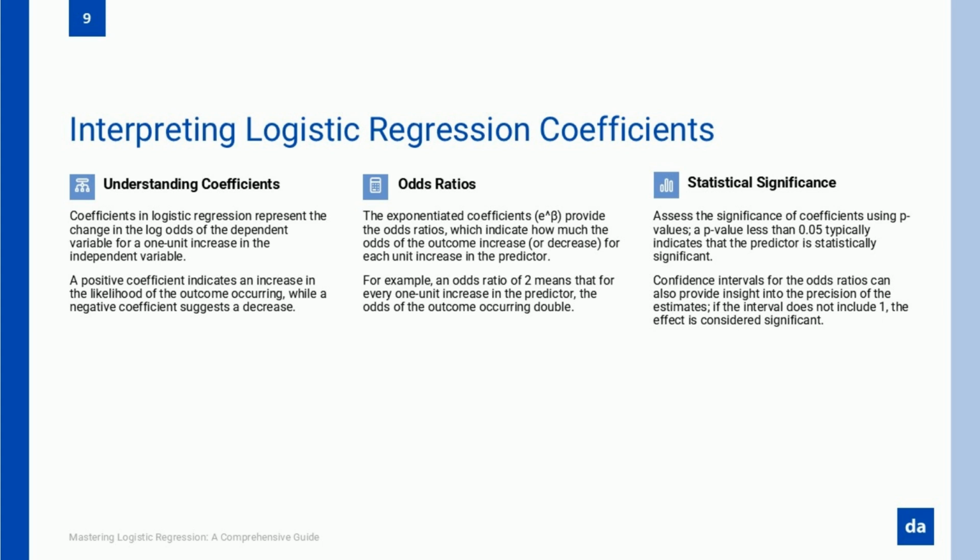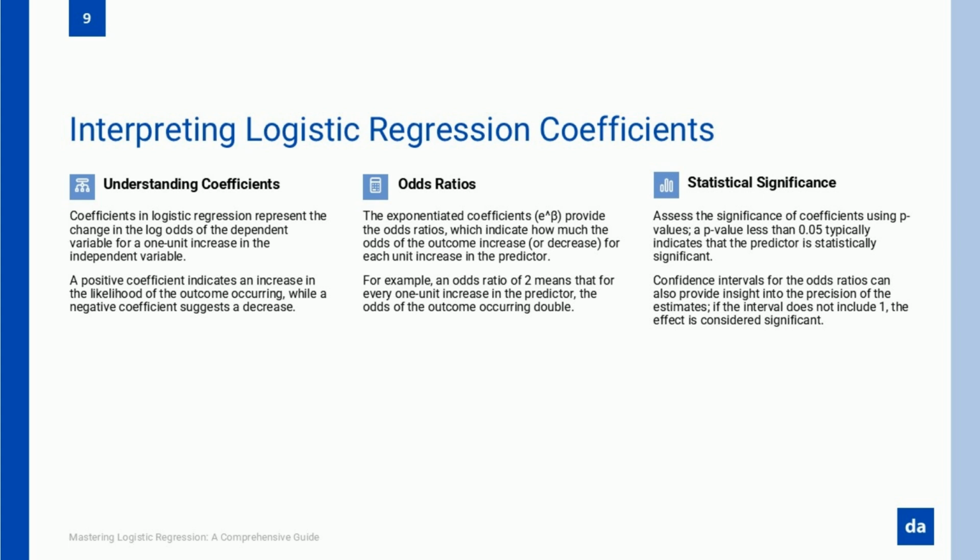Now here's where it gets even cooler. We can also calculate confidence intervals for these coefficients. If an interval doesn't include 1, we can be fairly confident that the variable has a significant impact. If it does include 1, the effect might just be statistical noise, and of course no coefficient should be interpreted alone. We always look at the big picture, how different variables interact and influence the outcome.